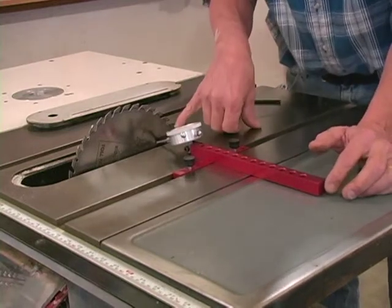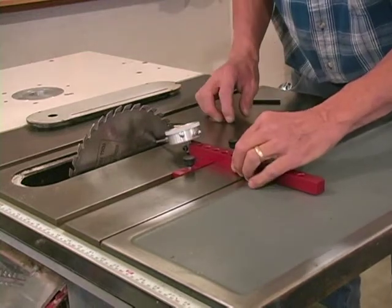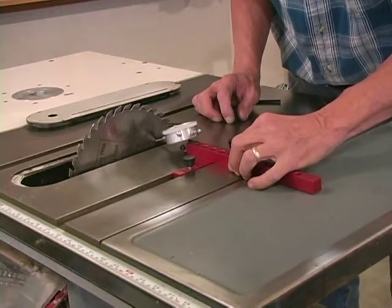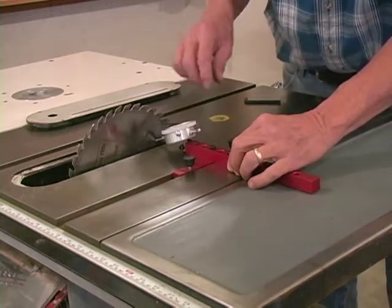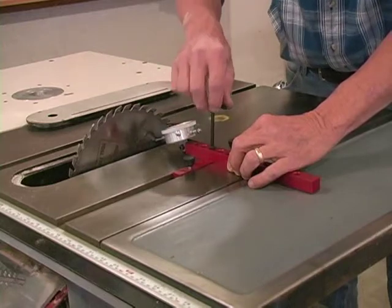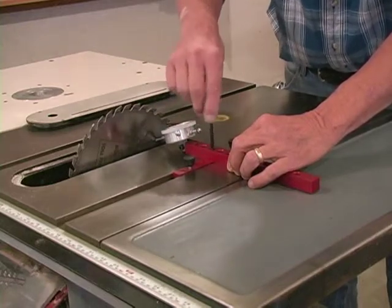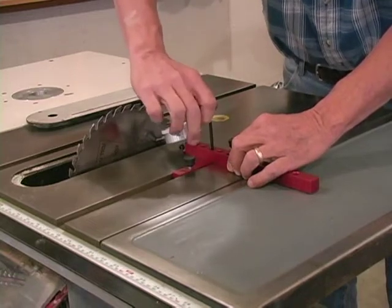Set the mounting bar over the notch in the smart bar and push that forward. I'm making contact with the blade but I'm not lined up on one of the holes, so I'm going to push this in just a little bit. Remember that indicator's got a one-inch stroke, and once I get that installed I drop the three-quarter inch Allen screw in here and lock it down. Make sure it's nice and snug — you don't want this thing being sloppy.